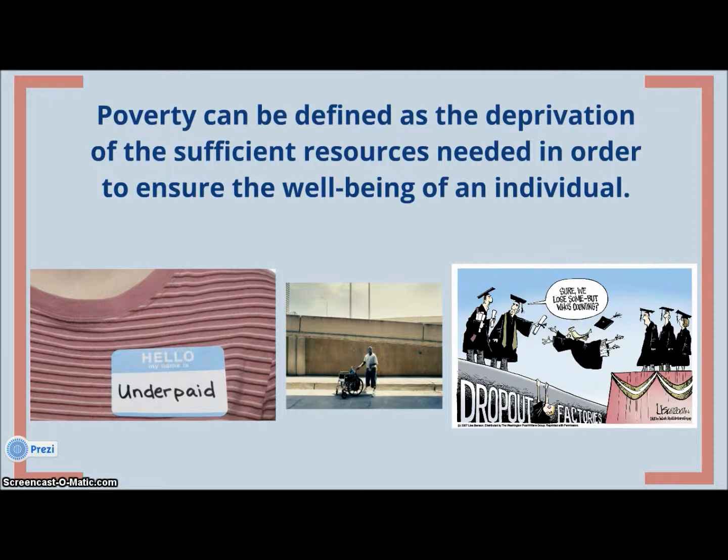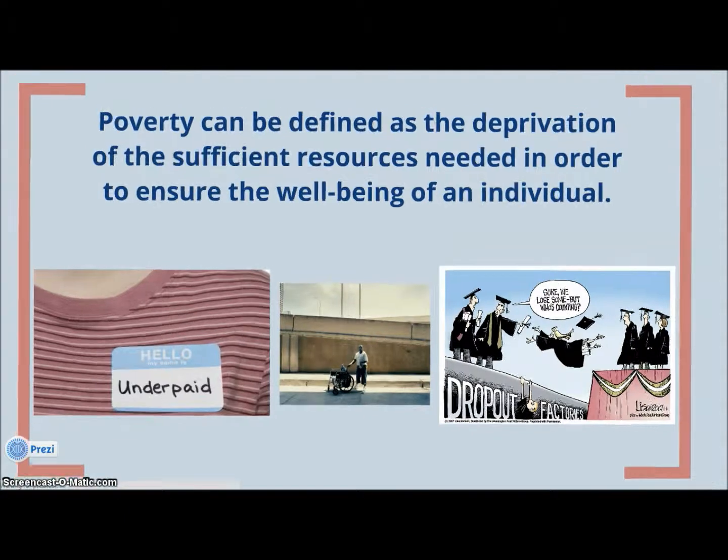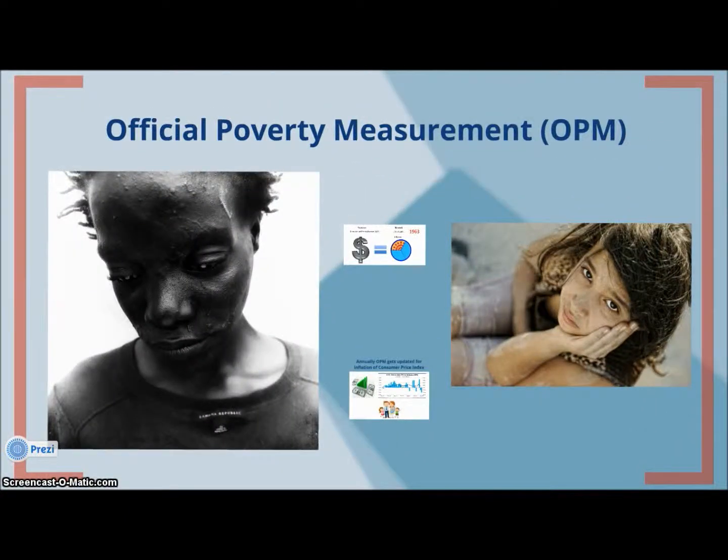One of the main necessities needed to live in the United States is money. Depending on a person's income, one may or may not be able to survive in this country that has such a high standard of living. The official poverty measurement, which is America's current way of determining poverty, takes a person's income into account. Currently, the official poverty measurement, or OPM, defines poverty based on whether an individual or family is capable of fulfilling the basic needs in life.